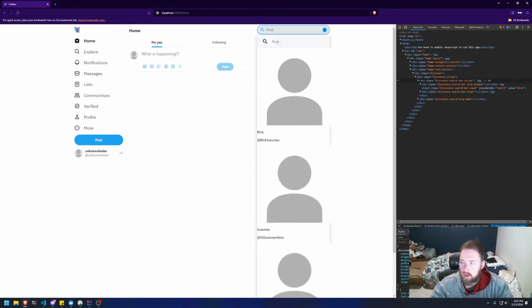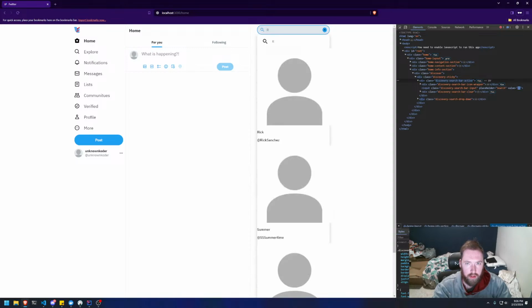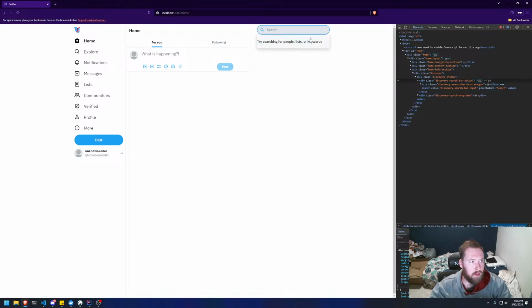So we have a pointer. Whenever we click on it, it's supposed to go to the page. We need to do some refactoring to basically tell it, hey, whenever you click on this, stop propagation, but that is what it is. So now that we got that part done, let's see what it looks like whenever we don't have any content in it. So this one just says try searching for a list or people. So if we go ahead and delete all of this, we need to make this slightly bigger.